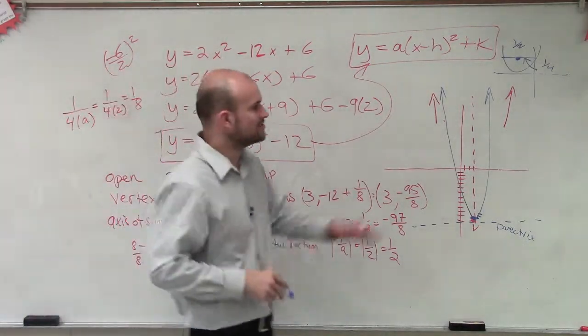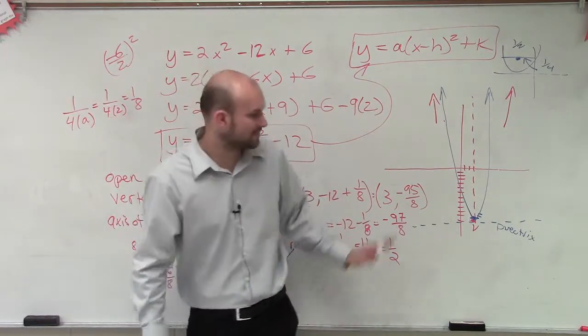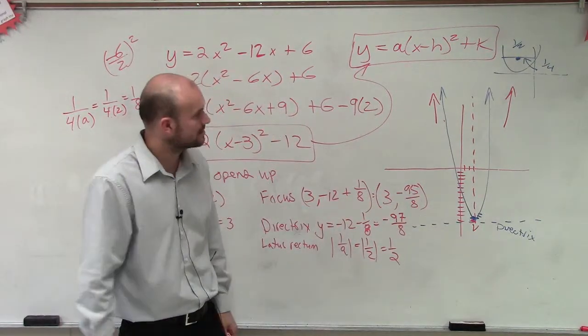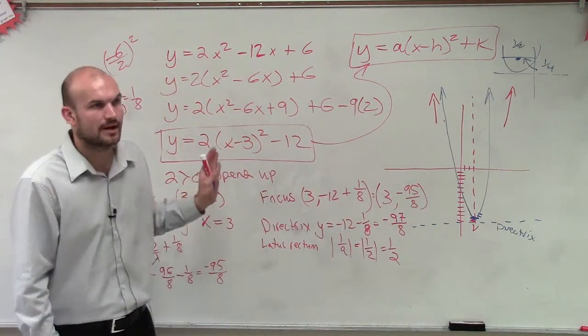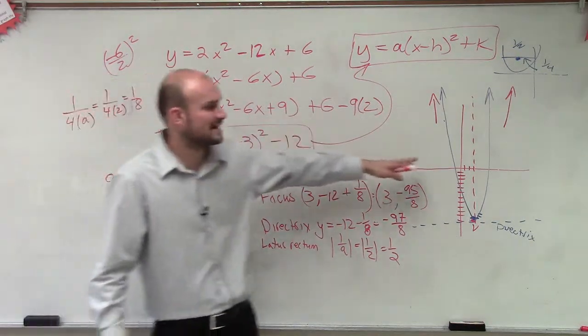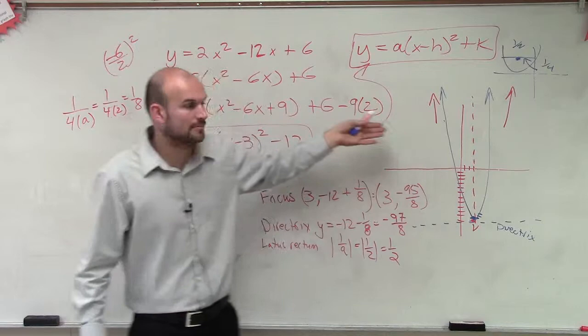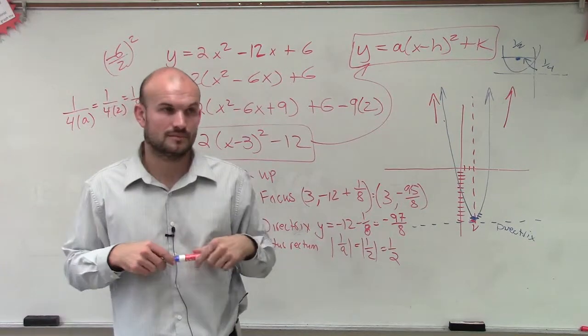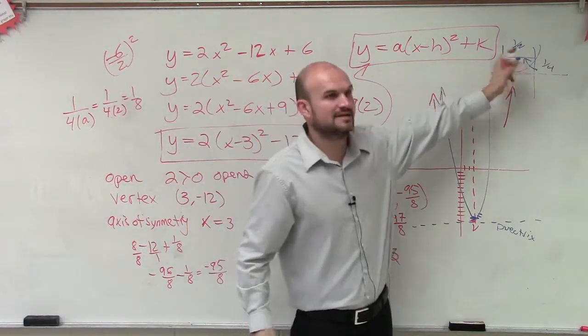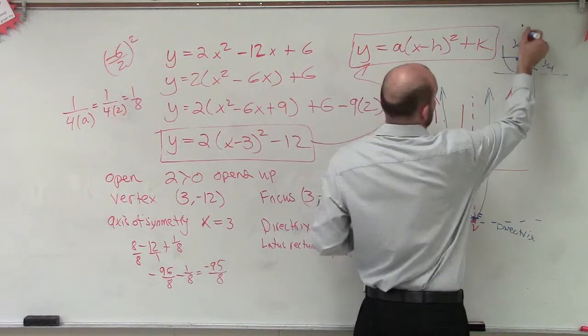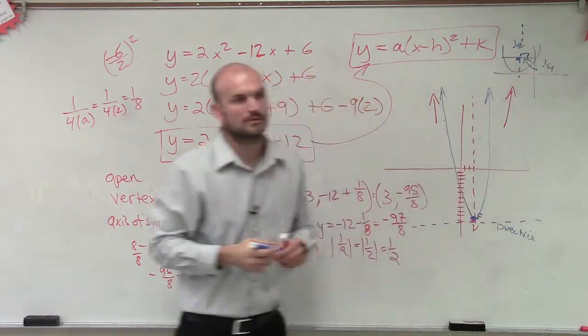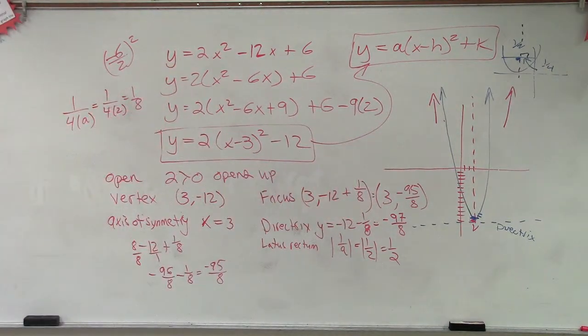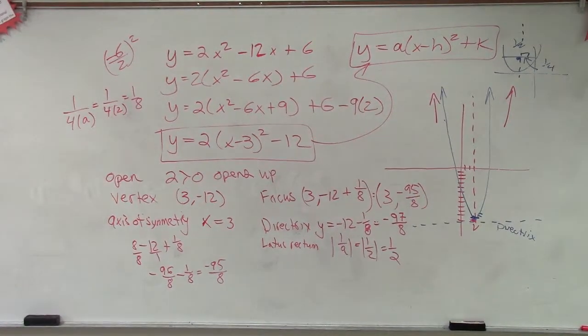Now, we could obviously use a table to verify points. We've already done some of this stuff. But the main important thing I want you guys to get is, one, just graphing it by using the latus rectum, the focus, and the directrix. And then, two, make sure you guys put it into that formula. Now, you could obviously, as we mentioned, verify points that it has to go through by plugging points in, plugging points into your equation and evaluating them. The latus rectum goes through the focus and is perpendicular to the axis of symmetry. And it connects two points on the parabola. So that's one example.